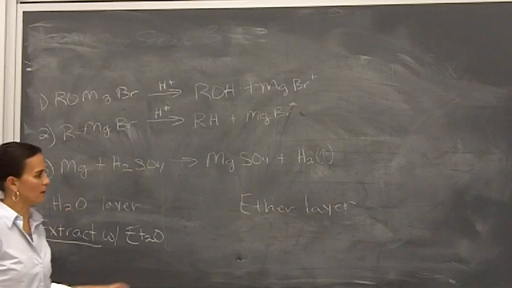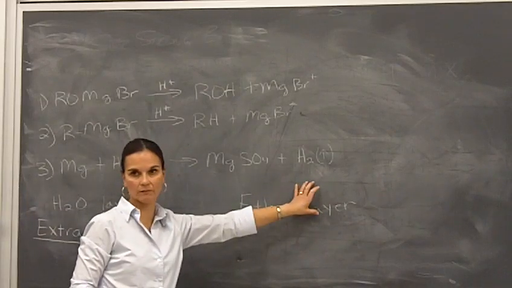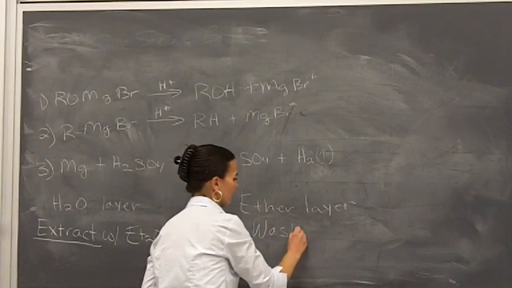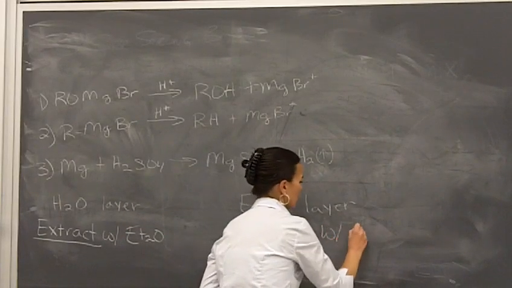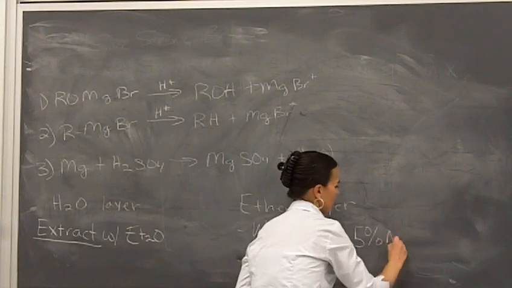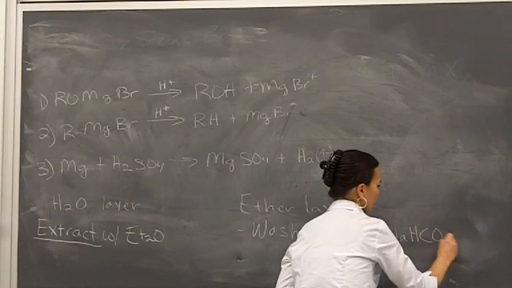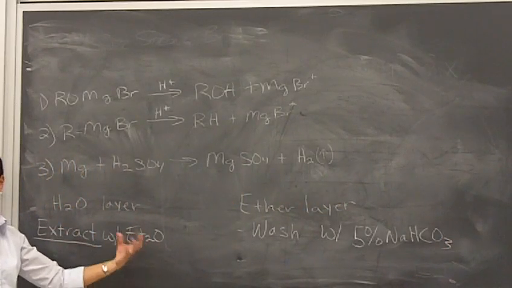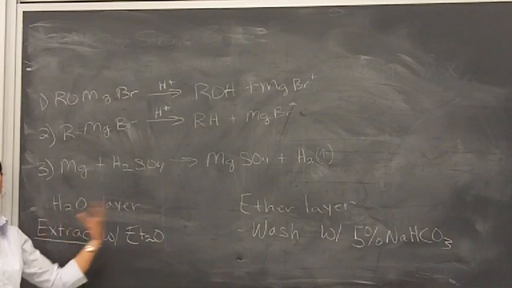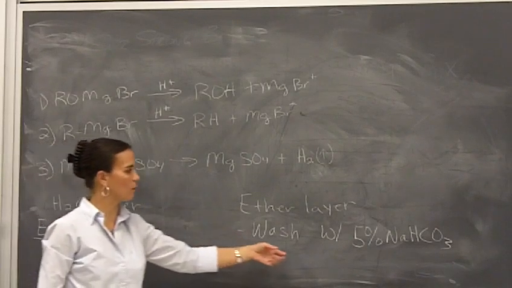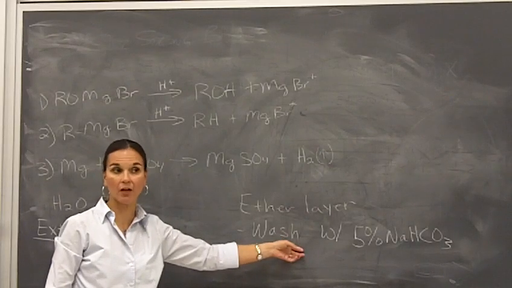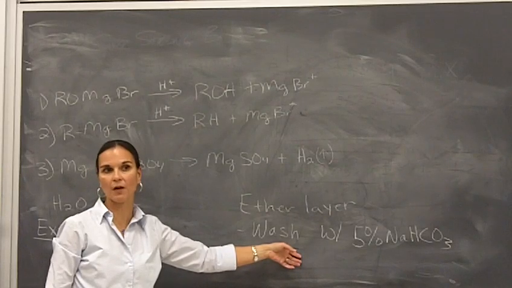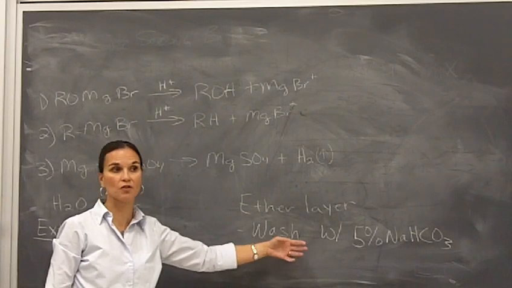Then that ether layer, we're going to combine with this ether layer. Alright? You are told to wash that ether layer with 5% sodium bicarbonate. So our extraction over here was making sure we got all the product out of that aqueous layer. If there was any product left in there, we were using the ether to get it out, okay? Over here, we're washing with 5% sodium bicarbonate because this still is probably acidic. And so we want to make sure that we've neutralized our ether layer and made sure it's neutral and not acidic anymore.